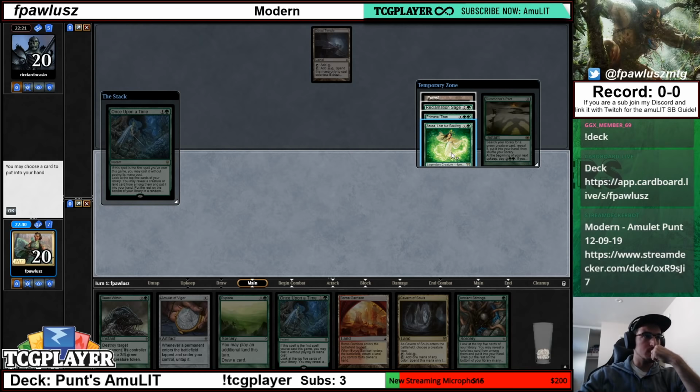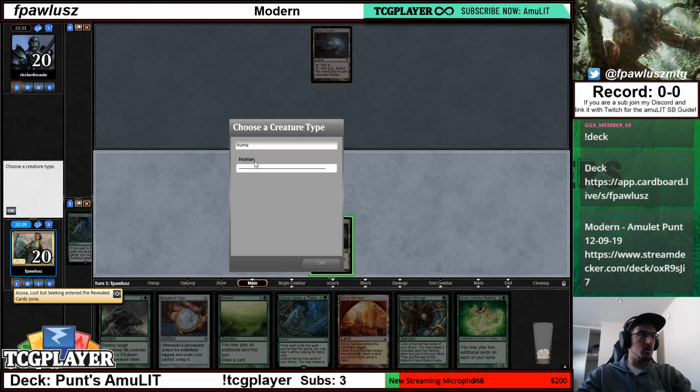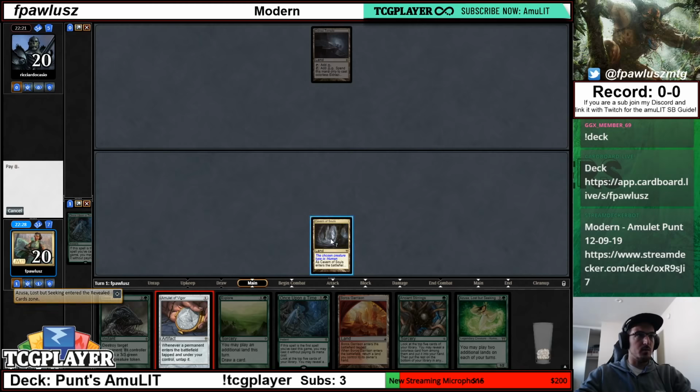Okay, so I guess we're gonna Azusa here. We kind of need a green source though. I think we're gonna Azusa though. Like Azusa is too important. So we're gonna name Human and we're gonna play Amulet.